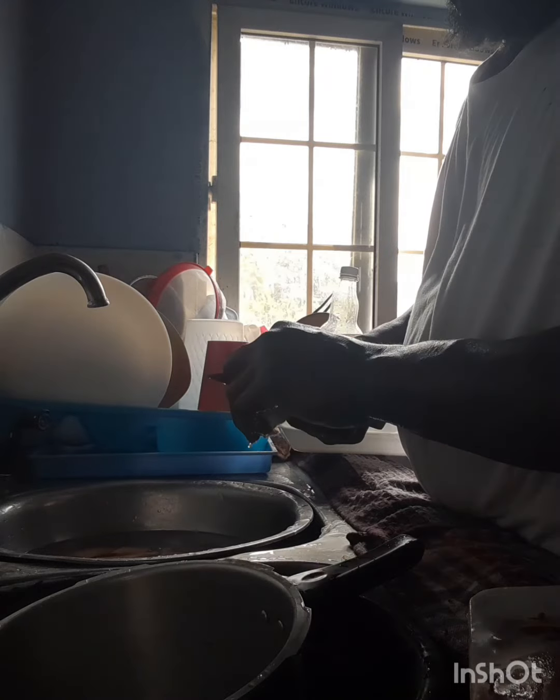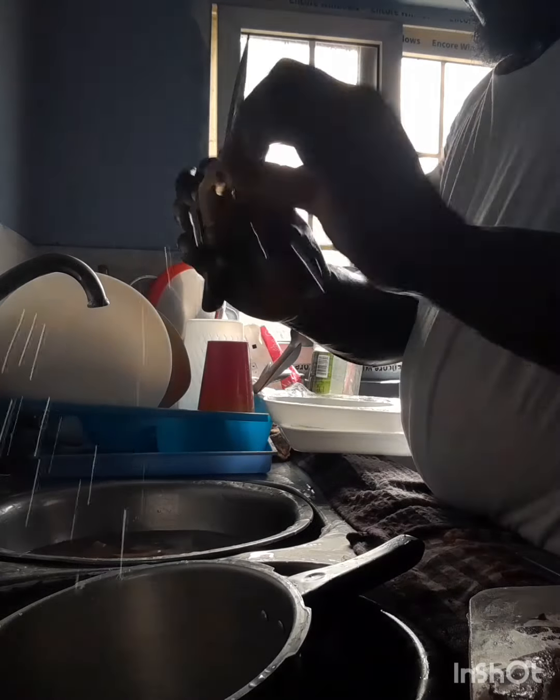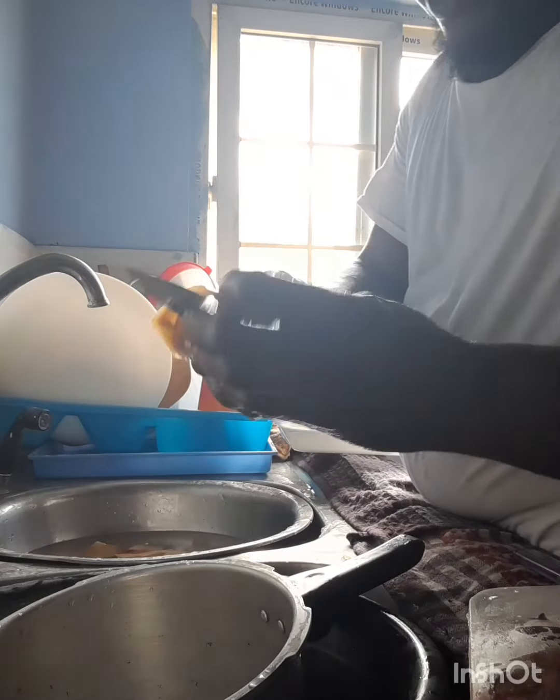Starting by cleaning up the chicken foot like this. Clean up the chicken foot, but I'll cut the sharp claws. See cow skin here. See it, you can see it. You can cut it more smaller like this.